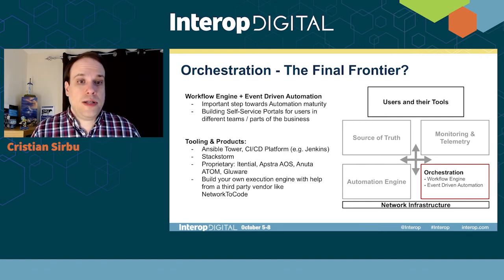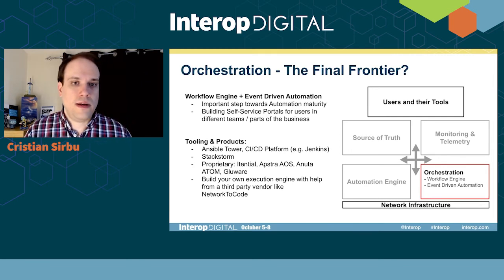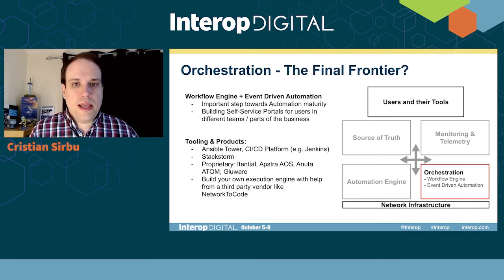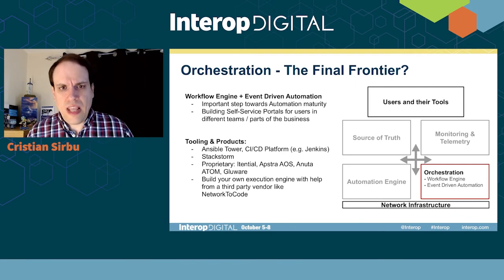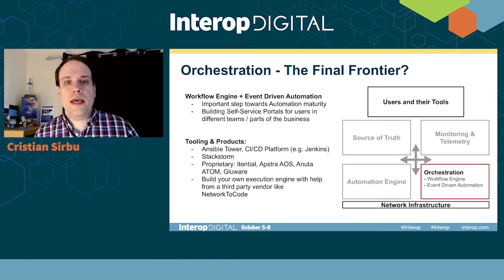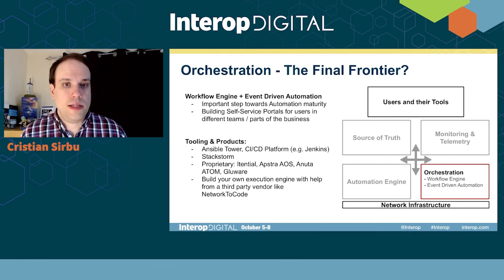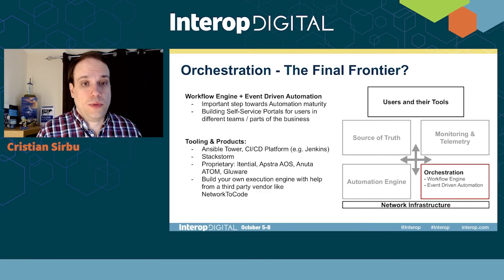For example, Itential is a commercial workflow orchestrator promoting a low-code drag-and-drop graphical interface to build a service catalog of operations. Other commercial products in this space exist under the umbrella of terms like closed-loop network automation and intent-based networking, such as Apstra's AOS, Anuta's ATOM, and Blueplanet. As a middle ground between building and buying, you will find full-featured open-source products like StackStorm, where you have the ability to develop and customize yourself. But you can also leverage a third-party vendor support offering to help you along the way.